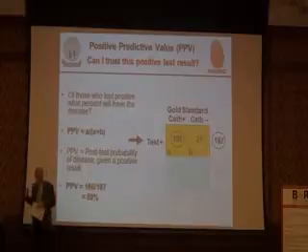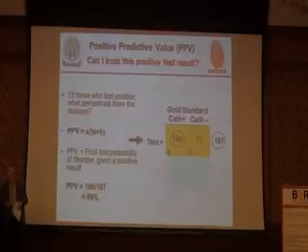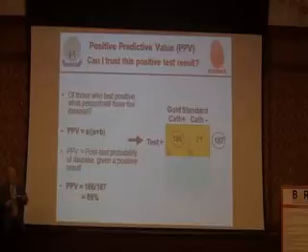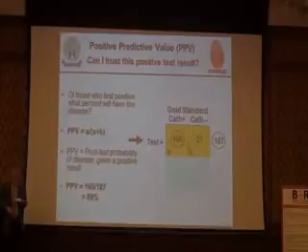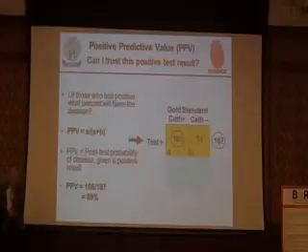If you want to diagnose someone with HIV, would you allow a positive predictive value of 70%? I have a positive HIV test. There's a 70% chance of disease. Am I willing to tell the patient, I'm sorry to tell you, but you have HIV? You willing to do that? No. You would need that post-test probability to be much closer to 100% before you start making declarations of this serious disease like cancer or HIV.